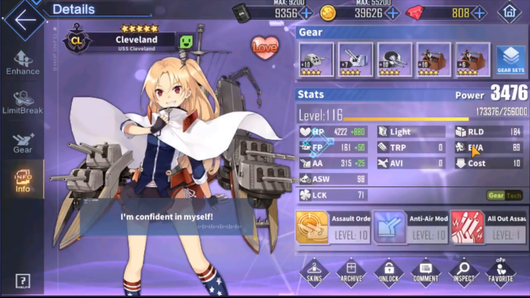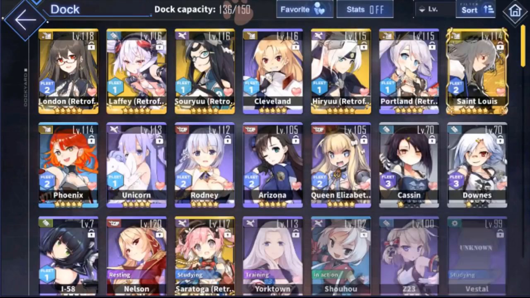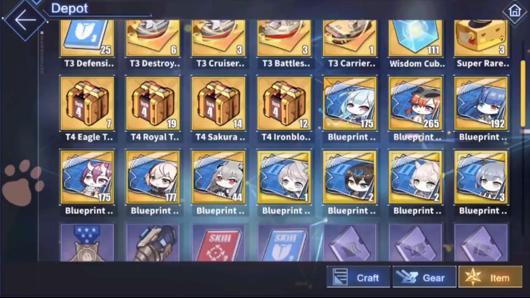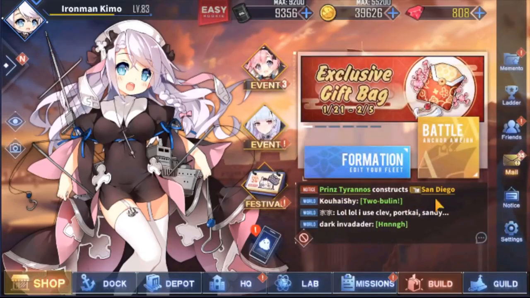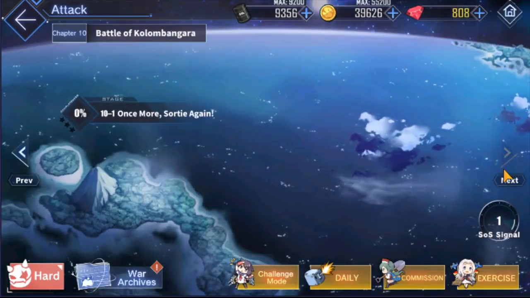Now, we're all ready. Everyone has a decent amount of gear. Let me look at leftover prints. I think we're all good. The plates. Alright, we're all good. Right. Now it's time for us to do World 10. Get me out of world 9-4. Let's do some 10.